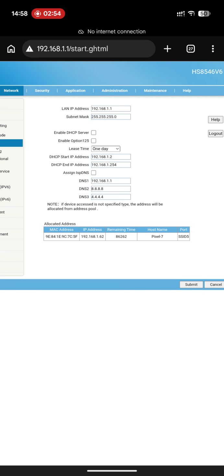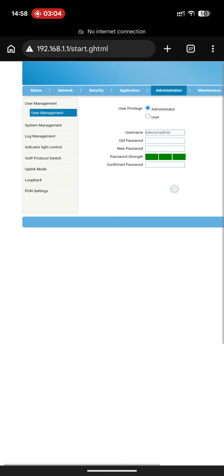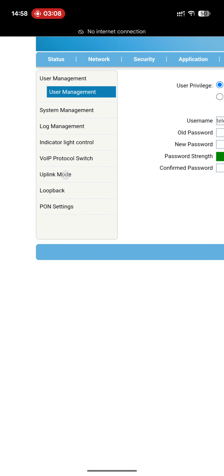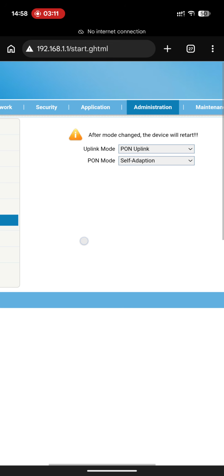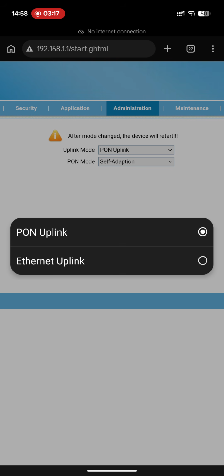After that, we're going to change the mode of our router here. So I will click administration. Then as you can see here, we have uplink mode. So I'll click uplink mode. Then here we have phone uplink. This is for fiber. So for us, we're just using Ethernet uplink.